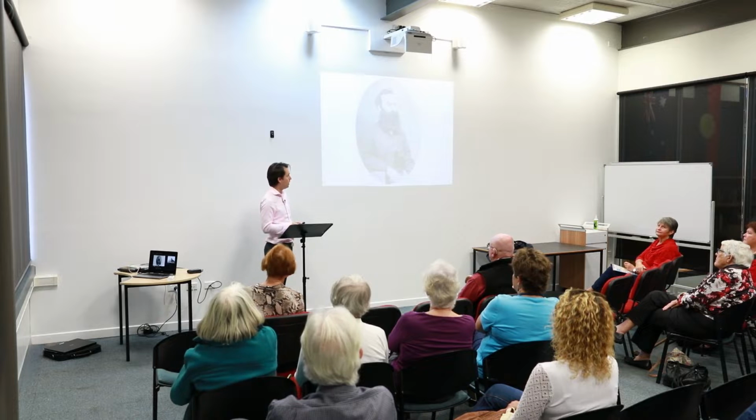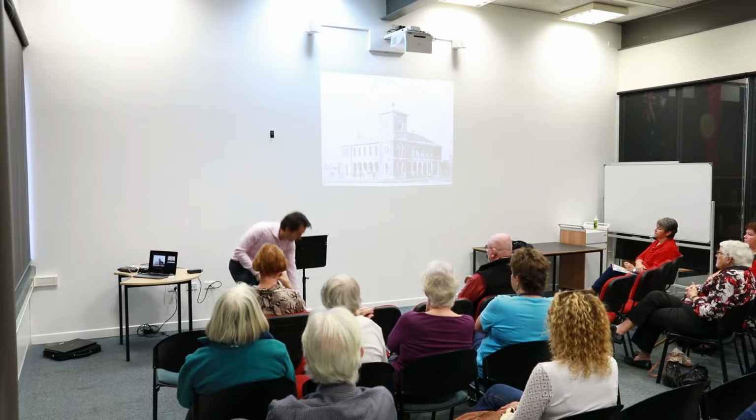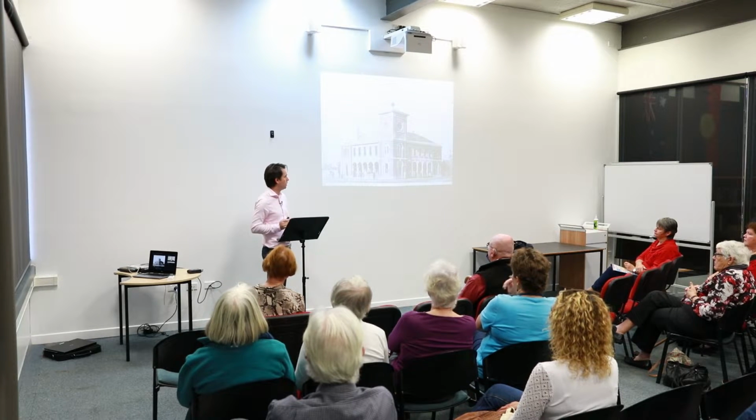architect. And one of the really significant buildings he designed was our post office. This is in 1865, and it has been in continuous use for 150 years, as a post office, still in its original use. Built on the corner of Bazaar and Wharf Street, it sets the scene for the whole street. That whole street has more heritage listed buildings than most places in Queensland. There are 300 buildings designed by Charles Tiffin right across the state.